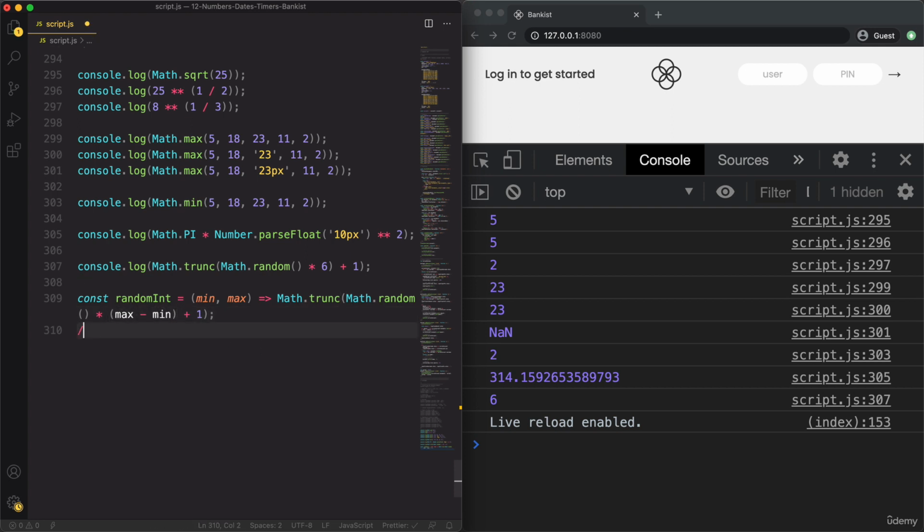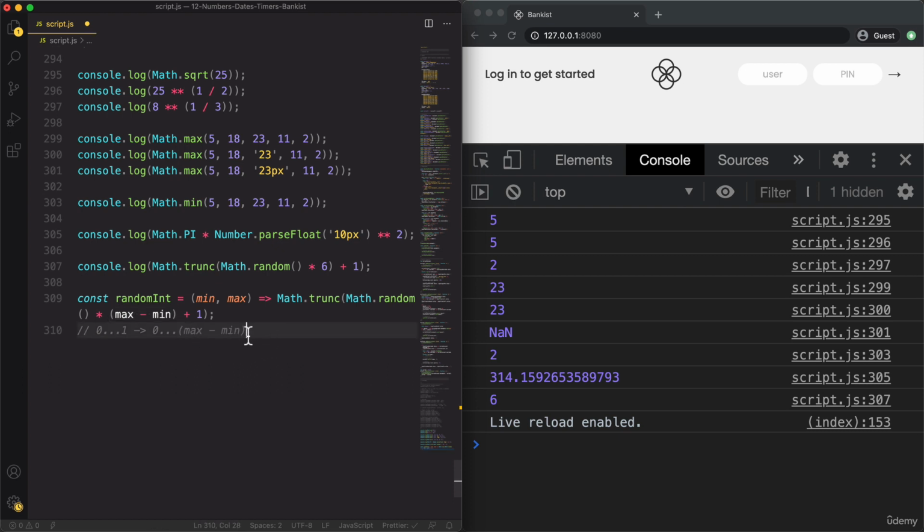So it is because it gives us a number between 0 and 1. So Math.random is between 0 and 1, right? So if we multiply this by max minus min, then we get a number between 0 and max minus min. Okay?